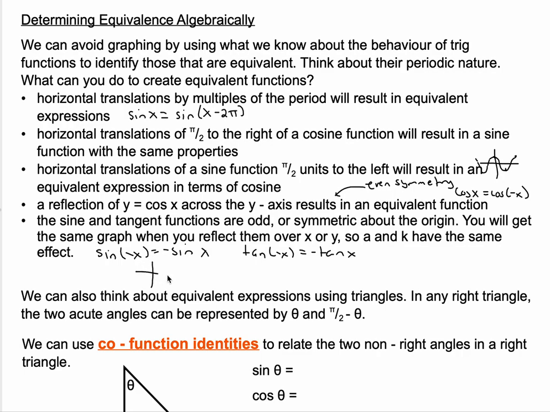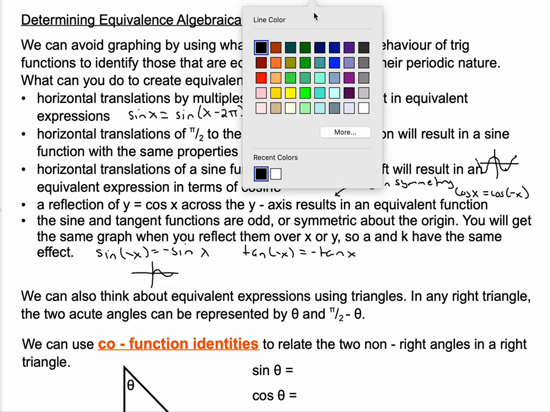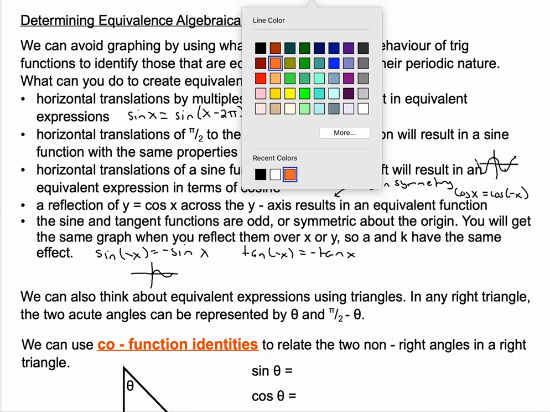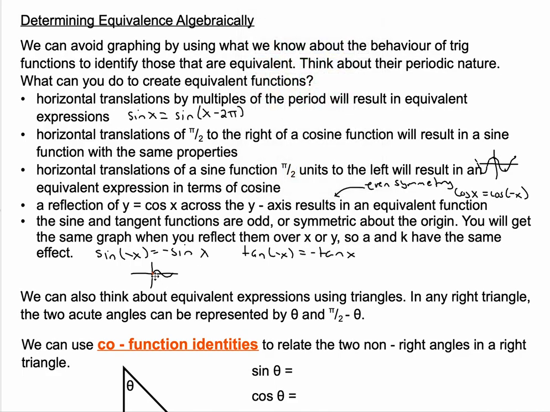Okay, so if I have the graph of sine, how about if I draw actual sine? So if I have a graph of sine that looks like that and I reflect it in either direction, so if I reflect over x, it looks like that, and if I reflect over y, it looks like that, and that's all one graph. So those two produce the same picture, and tan does the same thing because it's a lot like a cubic function right around the origin there. So it's similar to an x cubed scenario.